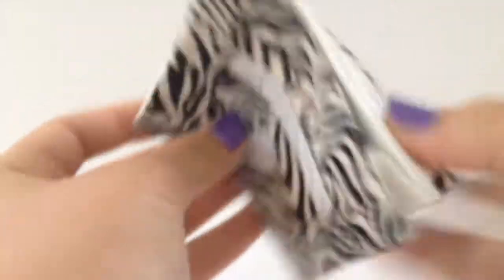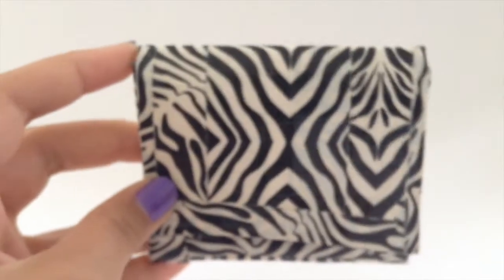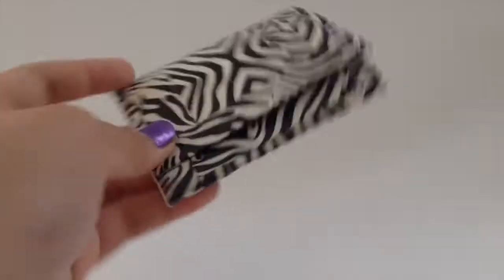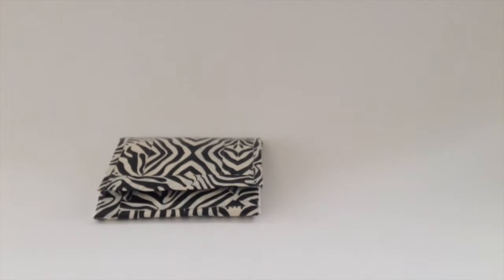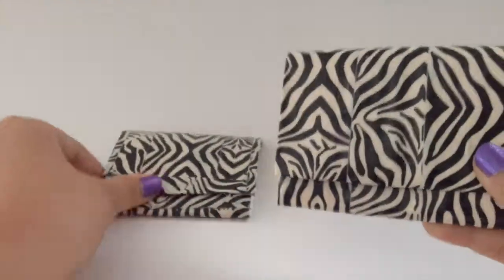So that is the old wallet, and I'll be keeping these because I always keep my old wallets. And I was so proud of this wallet when I made it. She's like, look mom, look, it's a wallet, like an actual wallet. And so now I'm gonna show you the remake of it, which is obviously so much better.